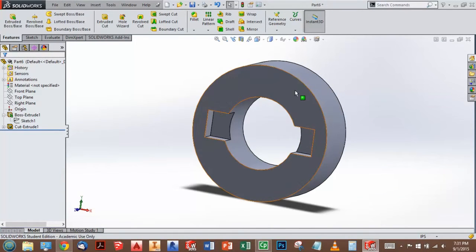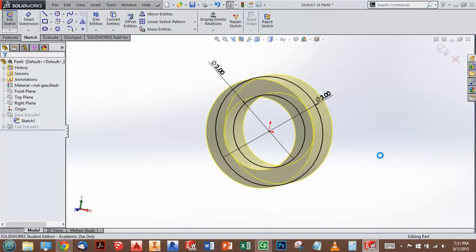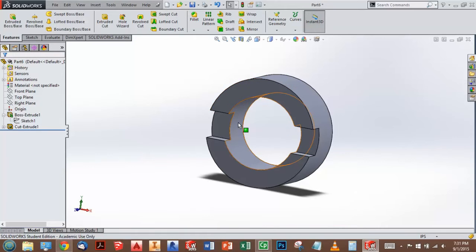And instead of fixing this, now they're chasing changes all the way through the model and all the way through an assembly and probably even a drawing page. So this is where design intent becomes important. Think about the way you model it and how you're going to want it to behave in the future. So doing a couple of undos, if I do a Control Z a couple times, going back to this.